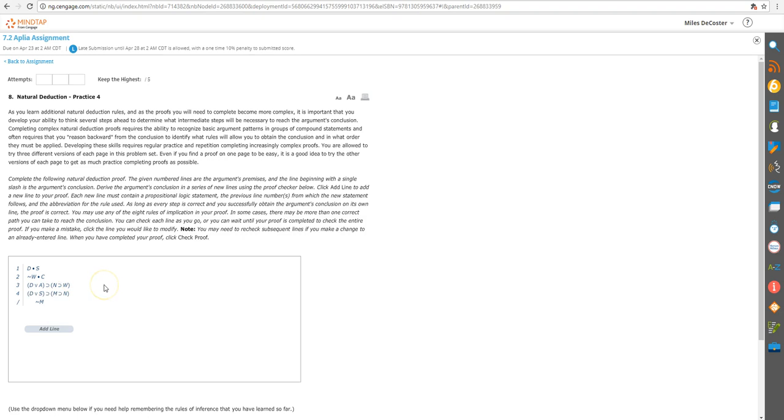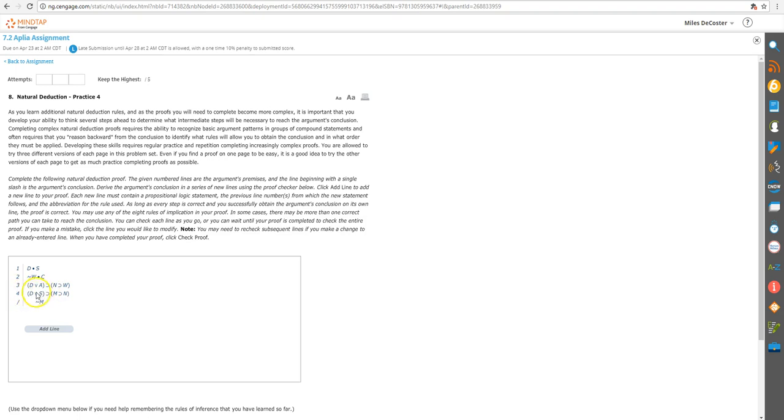So what I'm going to do, like I've been doing in the past, is look and see, is not M already in the argument? Well, no, it's not here verbatim, but here's M. And because it's not M, and this is a conditional, I'm thinking if I can get this by itself and get N being false, well, then I can get M to be false via modus tollens. So that at least gives me some kind of strategy to approach.